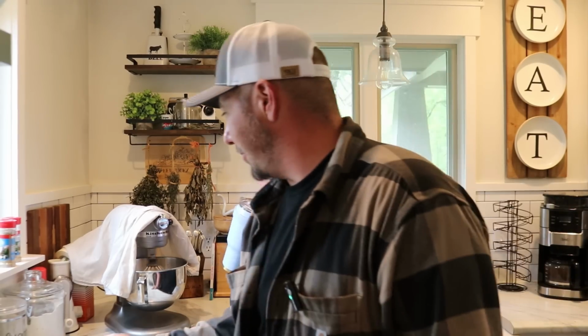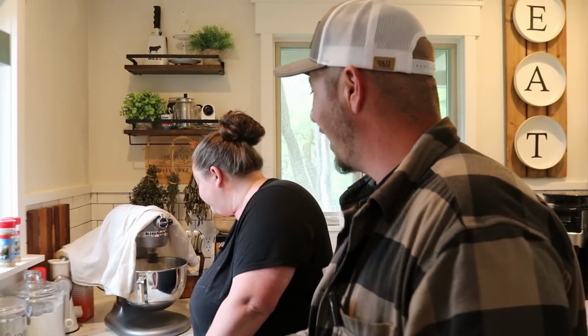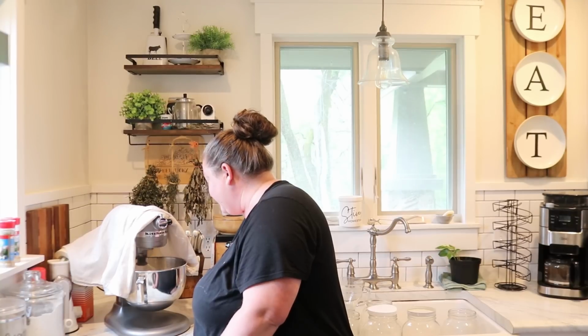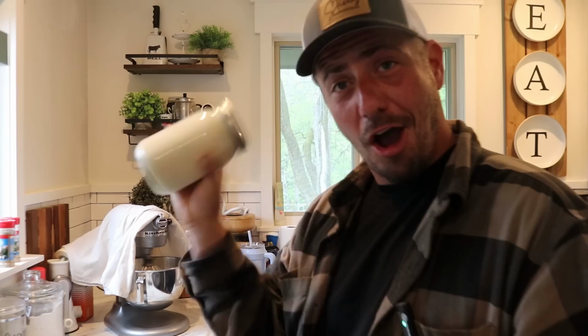So she has a little bit of cream left. She put as much as she could in there so it wouldn't splash everywhere. But I think we'd like to do the whole man versus machine thing. We've done it in the past and I always win. So her leftover cream we're going to put in the mason jar. I'm just going to shake it until we get butter. I think it might actually work this time. You think so? Nice. Hurry up. I need a funnel or something. Where's the funnel?